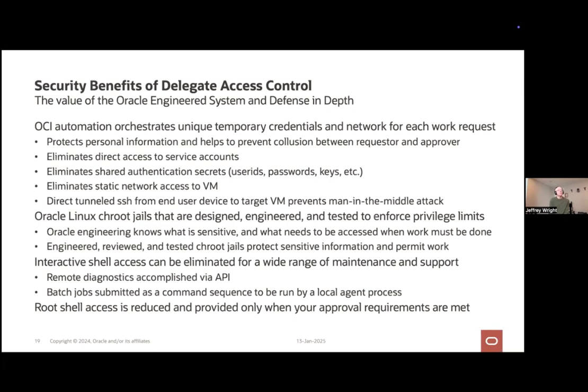Just like the fastest IO is the IO you didn't have to do, we talk about that with Exadata. The most secure shell access is the shell that you didn't need to do. We built it so we can remove a bunch of shell access. So remote diagnostics that we can do by API, we can just ask you to run an API. If we need to run a sequence of commands to do something, we can ask you to run a sequence of commands. Those run in a temporary account in a root jail, just like we're talking, but it's run by an interpreter rather than an interactive shell. Then, of course, our goal here is to reduce root to the bare minimum of only when we need it, to make sure we only get this after we've asked you and you've approved.